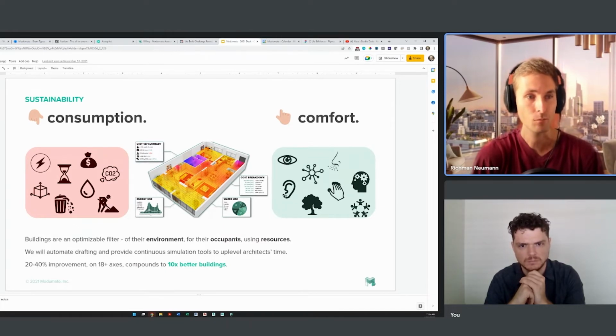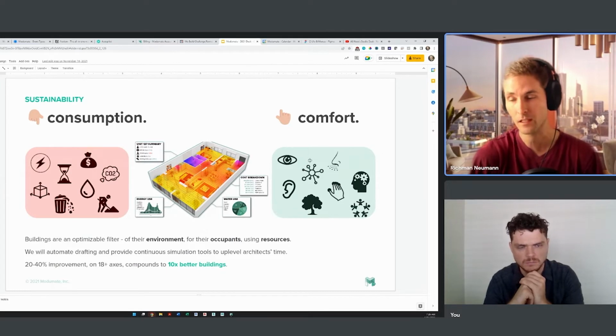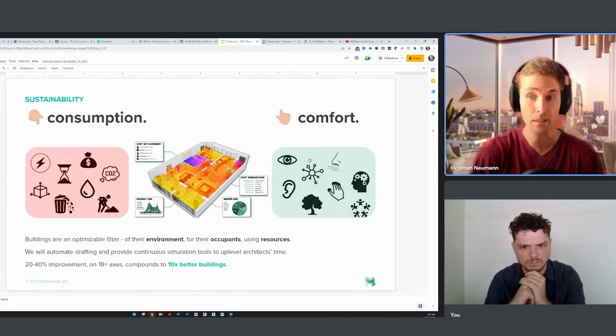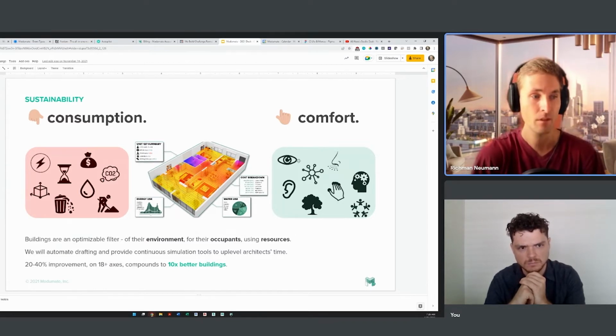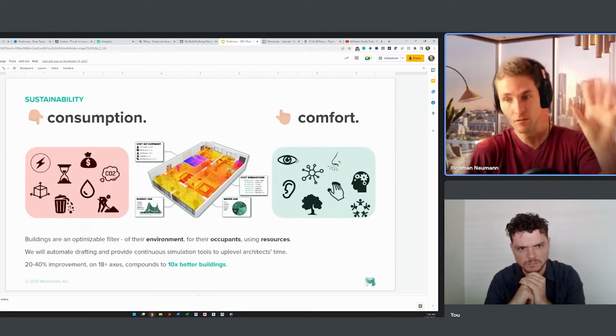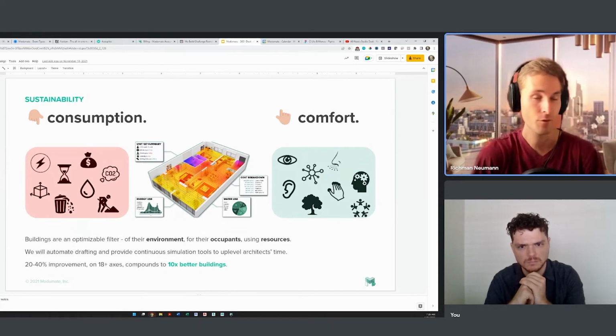And then with comfort, I mentioned all five senses. I think that includes things like touch, things like navigability, defensibility of space, biophilia. There's several psychological senses worth talking about. So that's the equation that kind of drives me in the 10-year time scale. But in the 3-year time scale, we've been building the semantic model. In the next 2 to 3 year time scale, we'll be automating drafting.